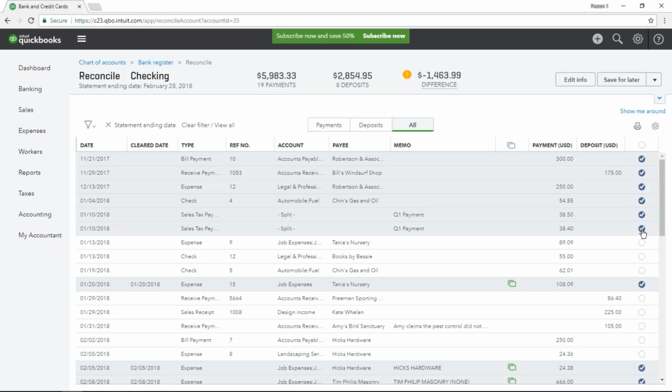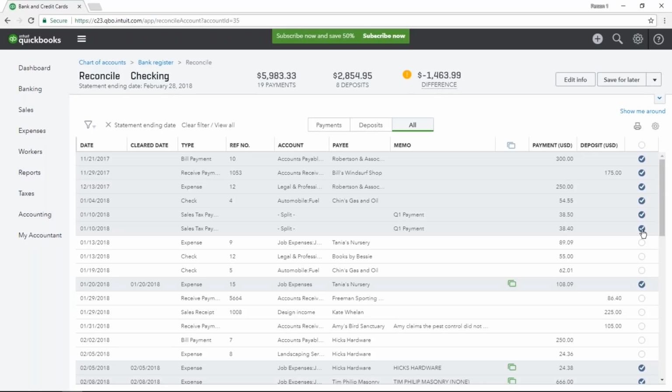And that makes your life very easy for your reconciliations, because if every transaction in your bank account has gone through online banking, you're going to get into the screen and everything that is on the bank statement will already be checked off. And you'll already have what's called a difference of zero. So that's really your goal in a reconciliation with online banking, is to get into the screen and not have to do anything because everything is already selected.